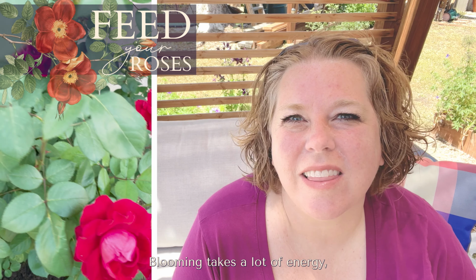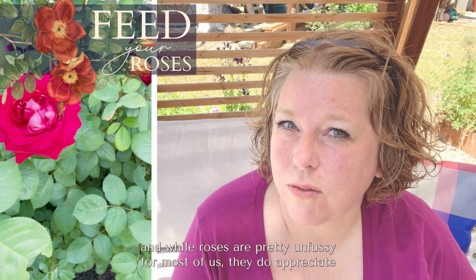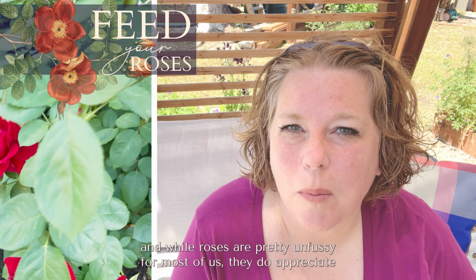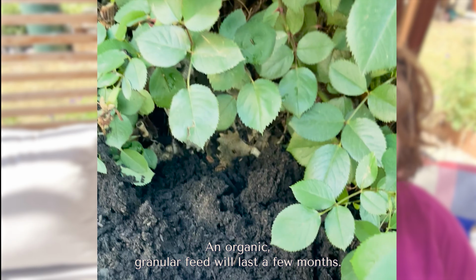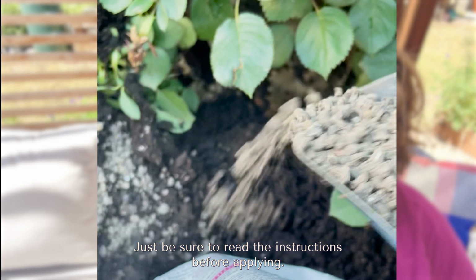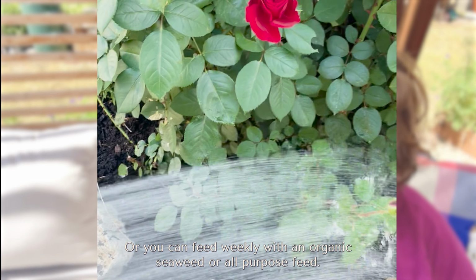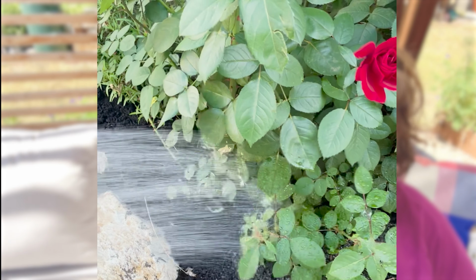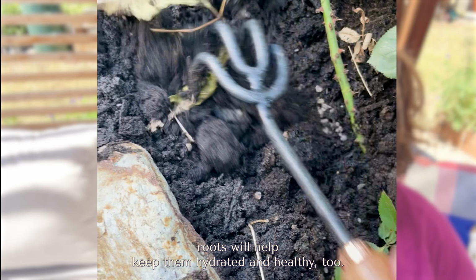Blooming takes a lot of energy, and while roses are pretty unfussy for most of us, they do appreciate a good feed. An organic granular feed will last a few months. Just be sure to read the instructions before applying. Or you can feed weekly with an organic seaweed or all-purpose feed. A good layer of compost or mulch around the rose's roots will help keep them hydrated and healthy too.